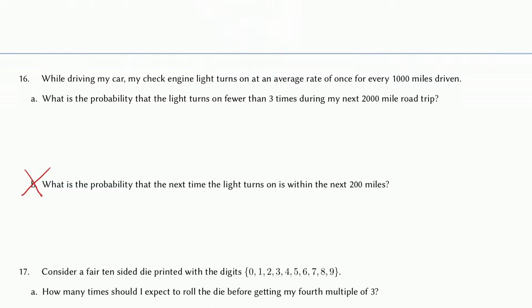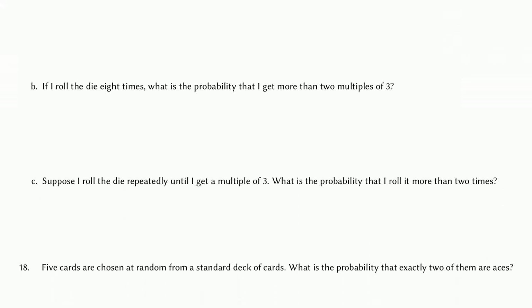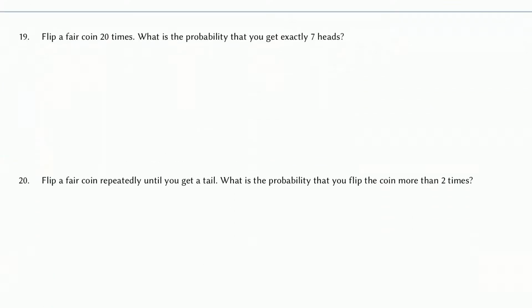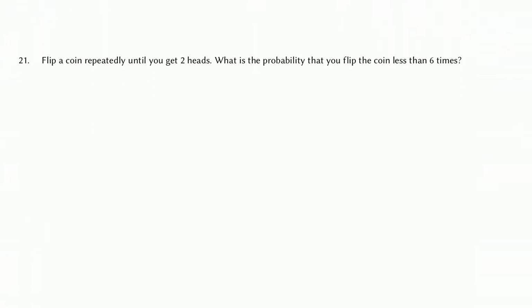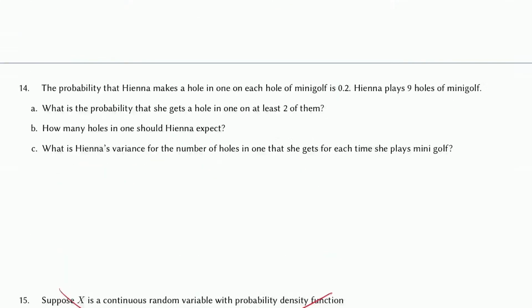But so you could cross that off. The Poisson, though, is good practice. Got a fair die. Okay, that one's straightforward. Nice discrete random variable. 5 cards, discrete random variable. All these coins are discrete. Okay, yeah, I love those. Okay, so that's it. So there's just a couple of them.